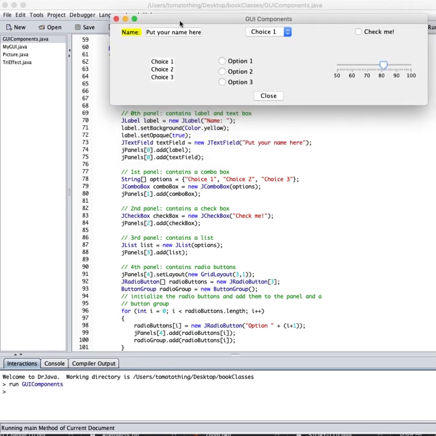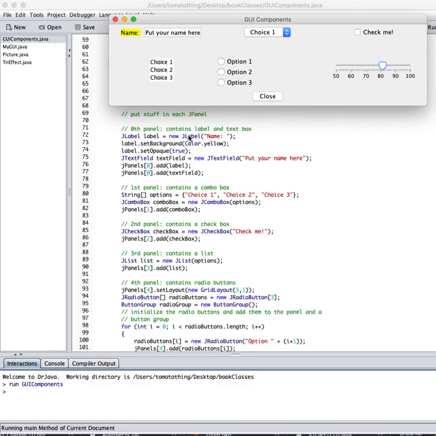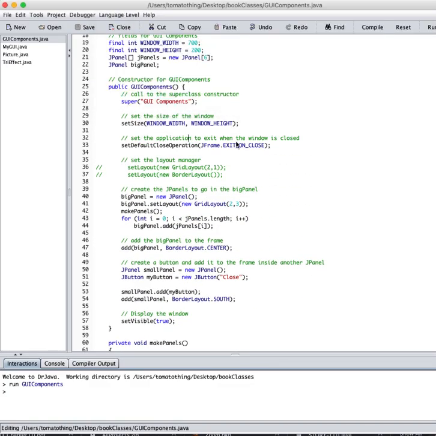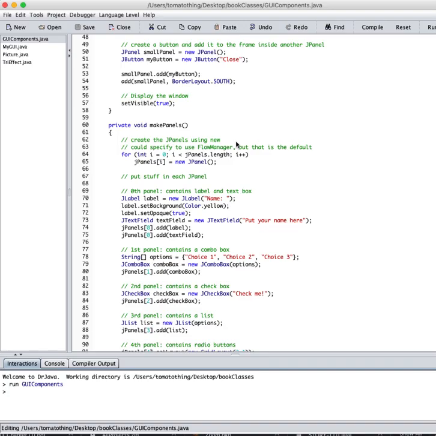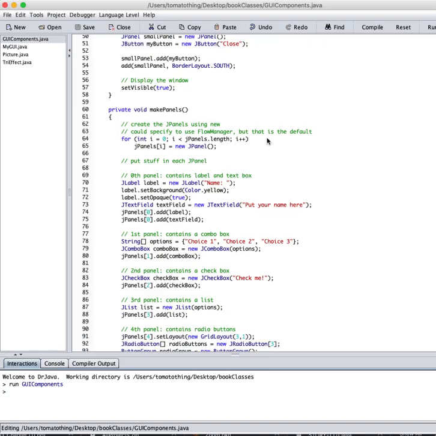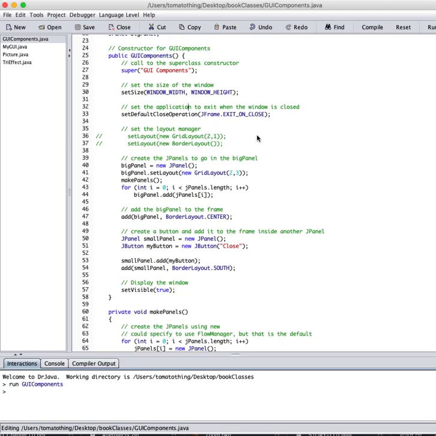And what's interesting is if you look in the code, we see that we are totally going to be doing that because right here, when we are still in the GUI components class, we are creating one large grid, and you see that the parameters here are 2 and 3, which basically means our x and y coordinates for this grid, so it's going to be 2 rows and 3 columns, so that actually makes a lot of sense.